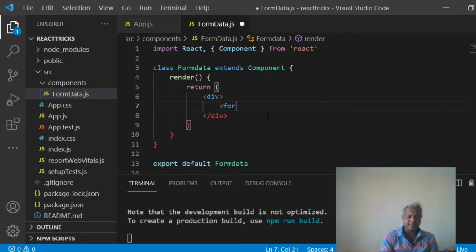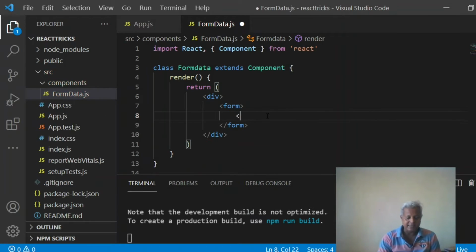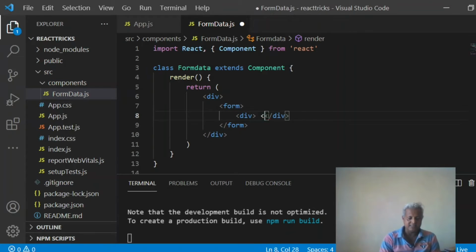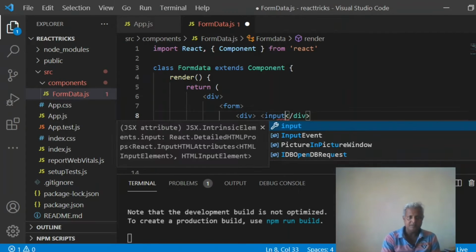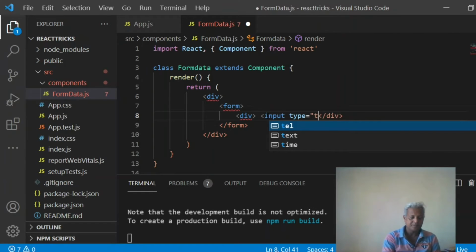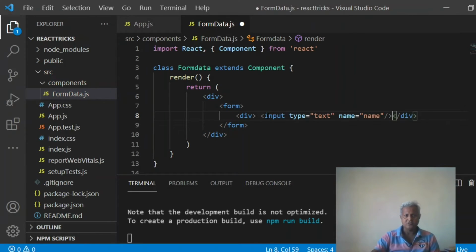So I create a form. This is very much an HTML form, and inside this I have a division tag, and inside the division tag I have one input. So input type equals text, name equals name. Okay, so this is for name.